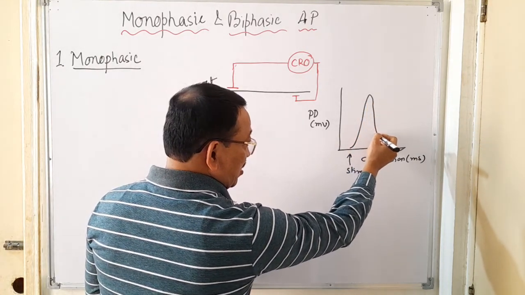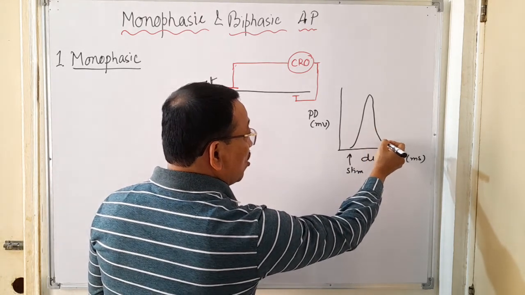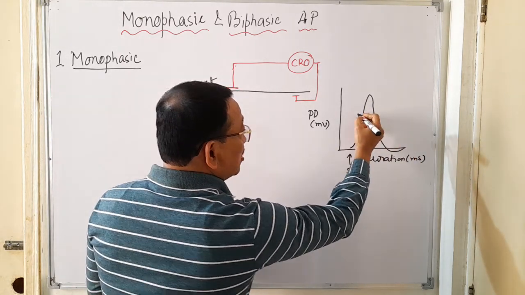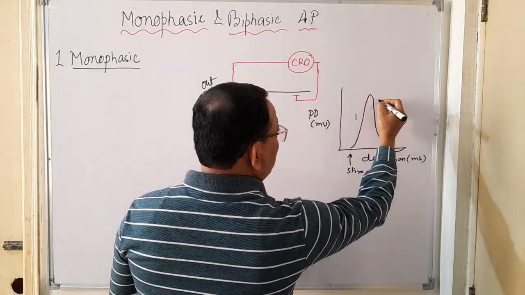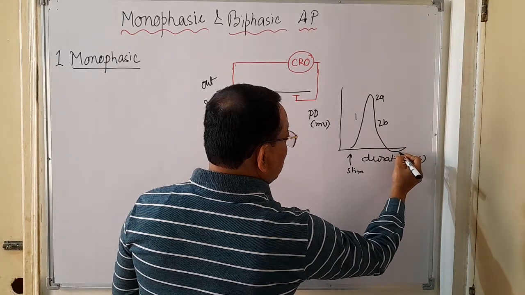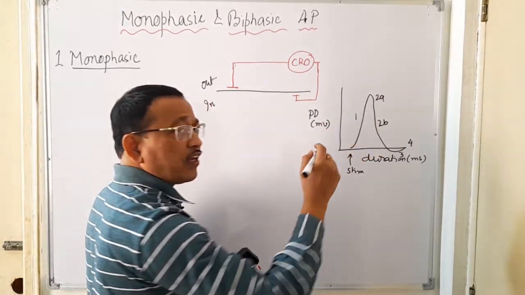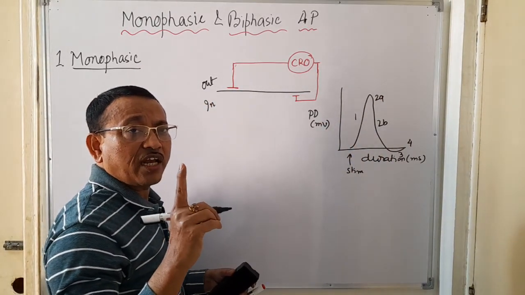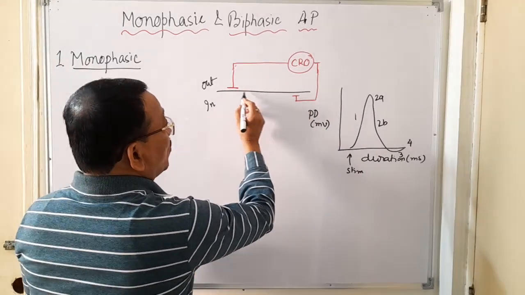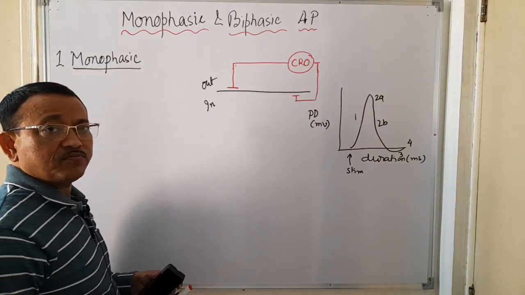this is the late repolarization or slow repolarization or after depolarization, and this is the hyperpolarization. So this is phase 1, phase 2A, phase 2B, phase 3, and this is again the resting phase or phase 4. So all of the phases of a single action potential recording can be obtained if two electrodes are placed on the cell membrane, one on the outside, another on the inside.